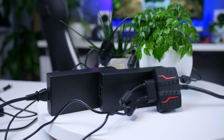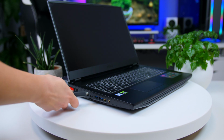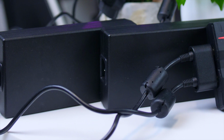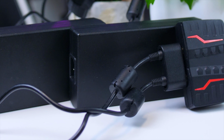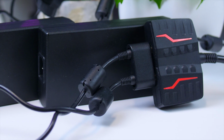Now the Titan uses 2 chargers connected into 1 splitter module. So that means if you're going anywhere, you need to take both. And in case they do break, you will have to contact MSI to get another of these unique contraptions. Also, if you plan to travel, don't forget to count the roughly 2.5 kilograms for your chargers alone.